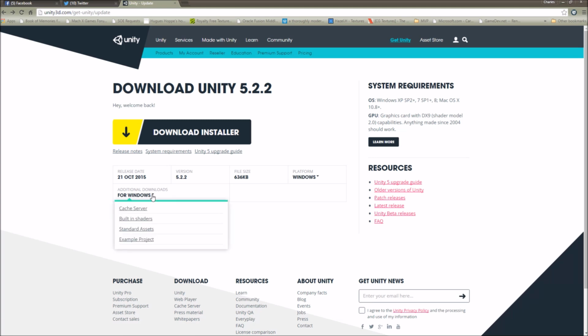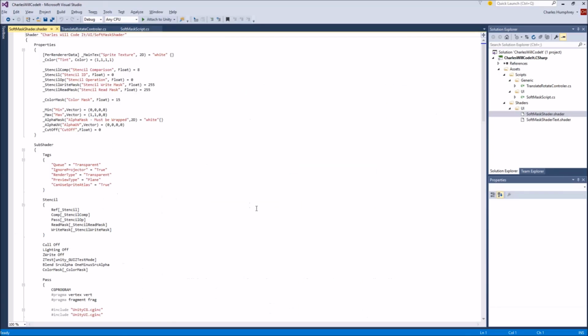Okay, additional downloads, that's it. Yeah, so you can get all the built-in shaders and download those. So basically I went in, had a look for the UI component shaders, just took a copy of that, and then I've just modded that in my code. So effectively loads of this stuff actually came with the base shader. I've added in, I think, the min-max, alpha mask, alpha UV, and my cutoff flags.